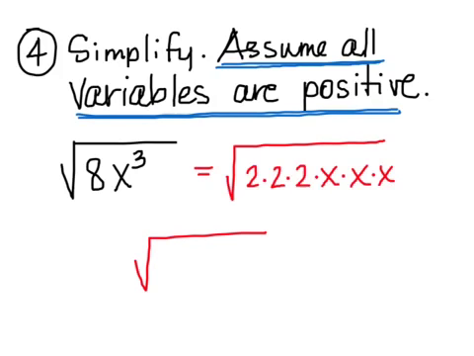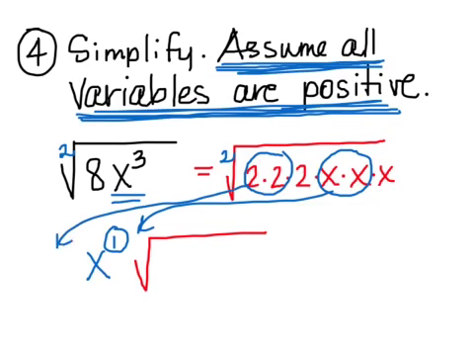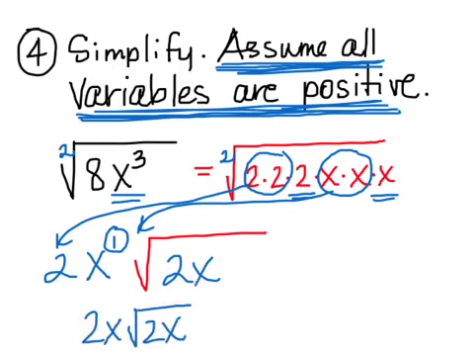So in other words, if you get those instructions, then you can forget about the whole absolute value bar thing, and this is an even index. It does have a variable under the radical that's going to come out as a single x to the first, which is an odd exponent, but we do not need absolute value bars only because they take away that need when they say assume all variables are positive. So we'll put an x out here, and we'll also put a 2 out here, and we'll keep a 2 and an x inside, and our final answer is just 2x, square root of 2x. No absolute value bars needed because of these instructions.